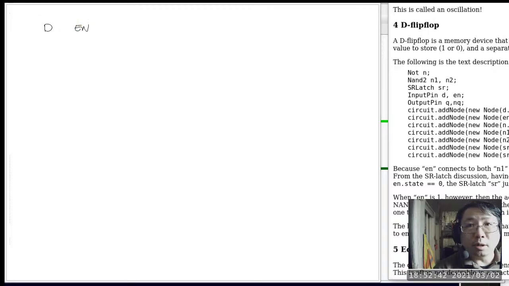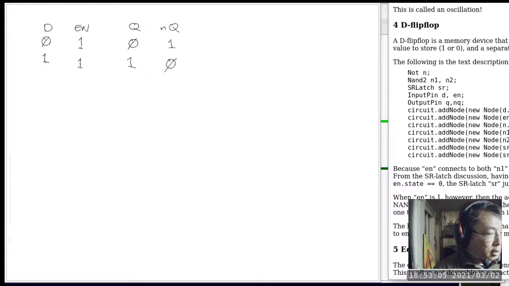These two are the independent variables, and here is Q and here is NQ. When EN is a 1, the analysis is pretty easy. If D is a 0, Q is going to be a 0. If D is a 1, Q is going to be a 1, and NQ is really just the opposite of those two. So now the question is, what if EN is a 0?